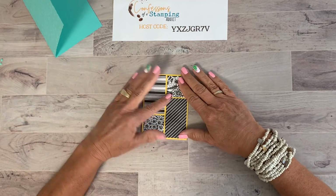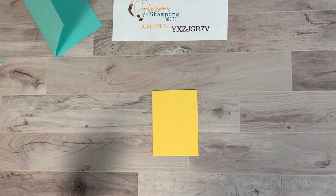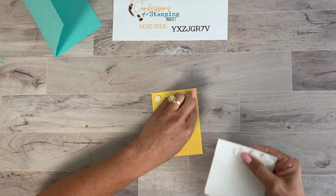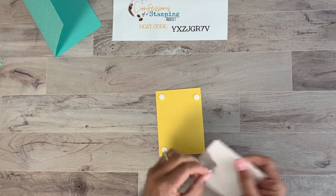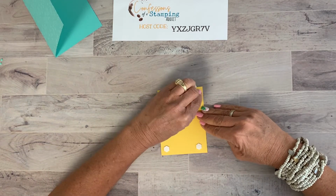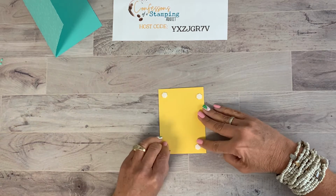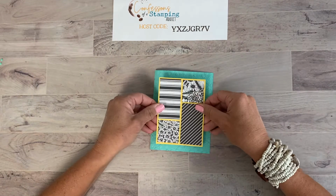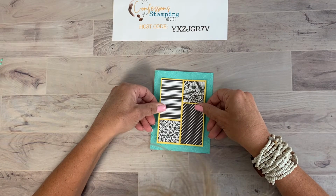All right, this is going to be on the front of the card. So let me grab my dimensionals. Of course, we're going to pop this up. I told you last time in my video that I really like using different dimensions in my projects because I just think it adds a little more interest to it. So let's put that on the front here.